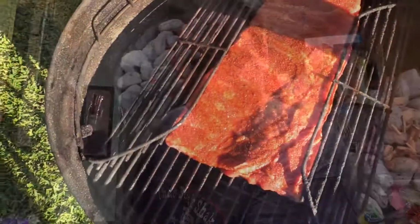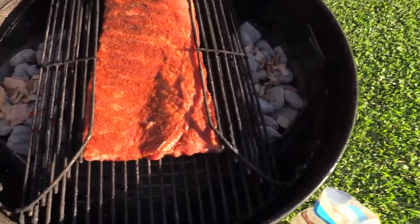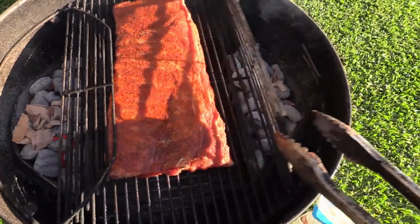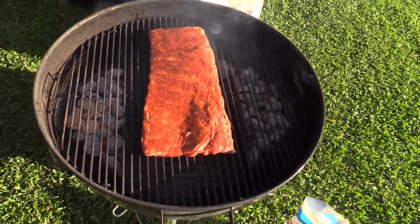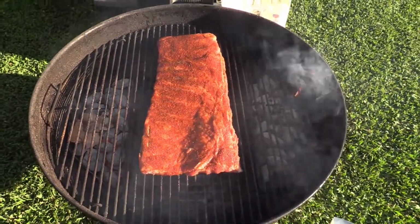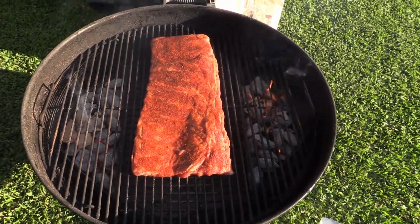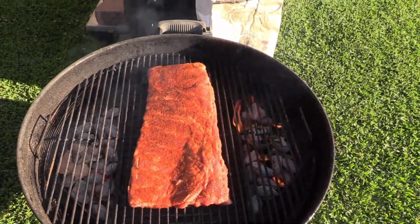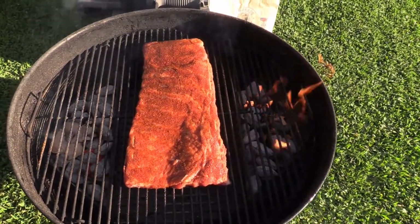Anyway, waiting on the grill to come up to temp, y'all. I'll meet y'all outside. Got our ribs on. We're gonna put just a little handful of hickory wood chips on each side, get a little smoke on them. Throw our lid on, we're gonna let these bad boys rock out at 300 plus, hot and fast, because I want to try this barbecue sauce from Uncle Steve. So, y'all hang loose. We'll come check them in a little bit.